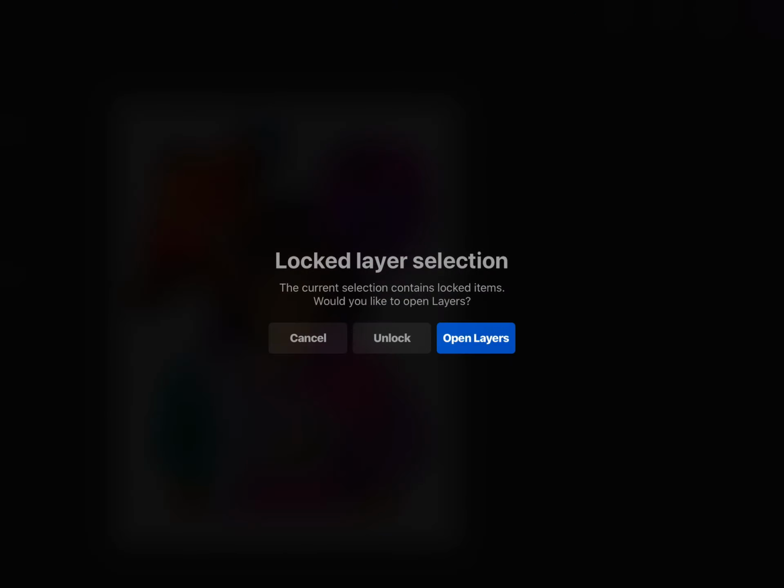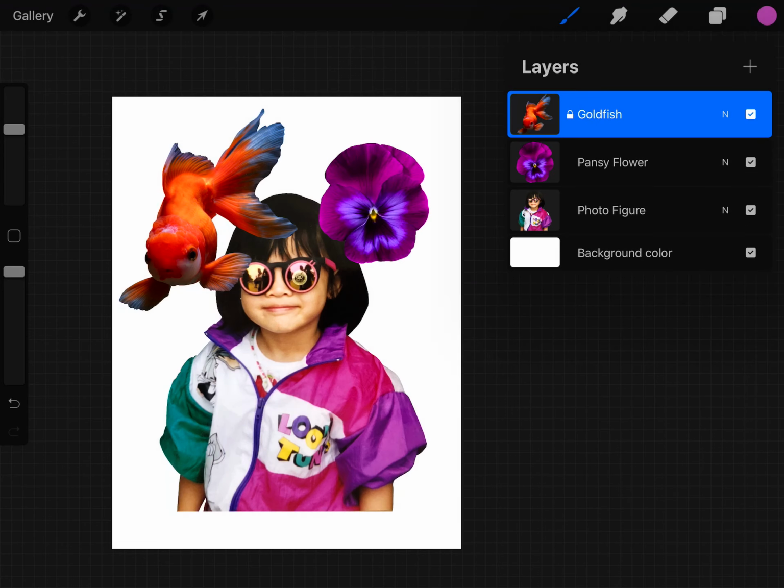On this layer, the goldfish one, I can't draw on it even though I want to. If you try something, it will open up a pop-up that says locked layer selection. That means that I can't do anything to it, and it'll ask me if I want to unlock, open layers, or cancel.